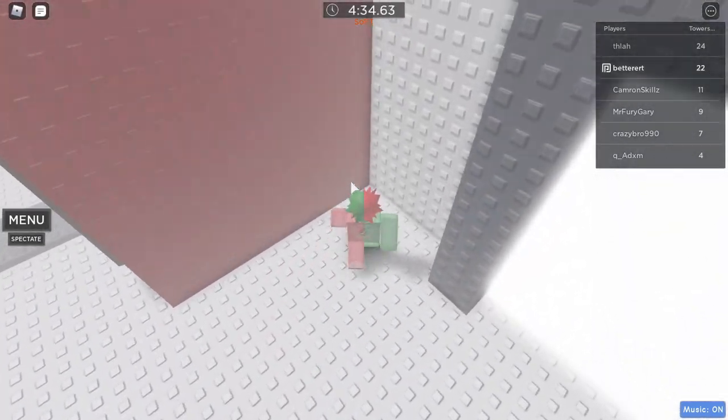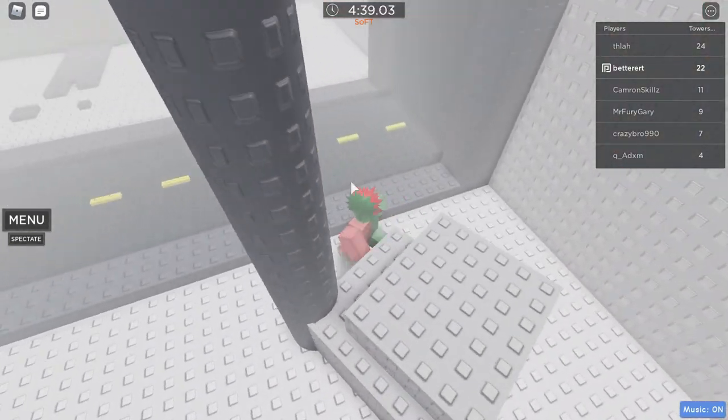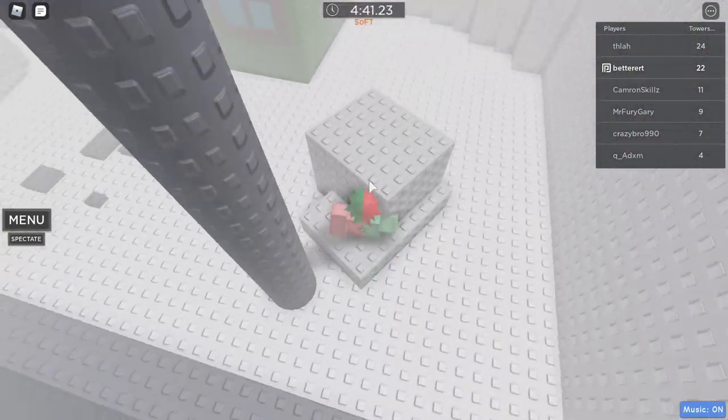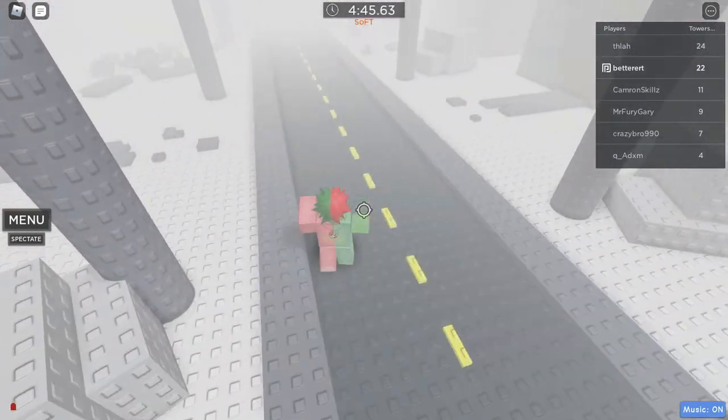So, sometimes the models for the presents don't load in, and you just have to walk around aimlessly until you find the presents. I think that's what I have to do here now. I don't know. I'm going to try. Oh, they are loaded in. They're just really small. Okay, so the presents, right?